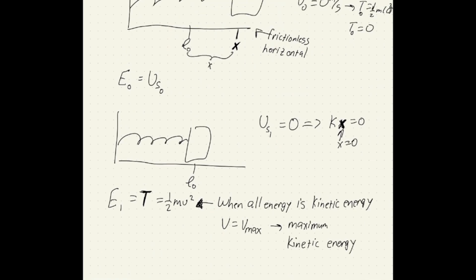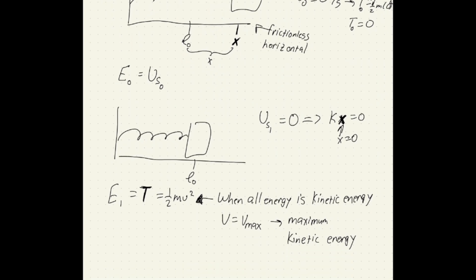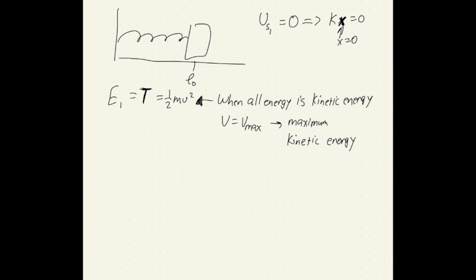So what I've done here is I've illustrated two different positions on this motion, but I chose these two for a reason. I chose the first one because our velocity is 0, and so all of our energy is in spring potential. I chose the second one because our stretch distance is 0, and so all of our energy is in kinetic. So I'm going to ask you to solve this problem. Well, not really solve it, but to find an expression for the maximum velocity.